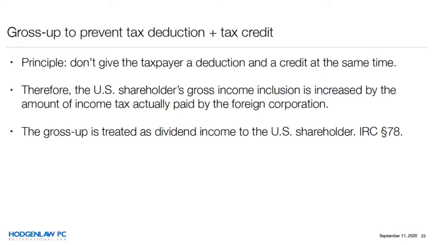Well, if you pass through that $480,000 as global intangible low taxed income, which is the way Form 8992 will do the math for you, then the individual U.S. shareholder kind of got the best of both possible worlds. Reduced taxable income, got a deduction, and the foreign tax credit. So government doesn't like to give you two things at once, so we gross up the income again, and we gross it up because of Section 78, and that says whatever the tax was paid by the foreign corporation, treat that as a deemed dividend to the shareholder, and that way we'll gross up the income to the correct amount, and now you can take the foreign tax credit.